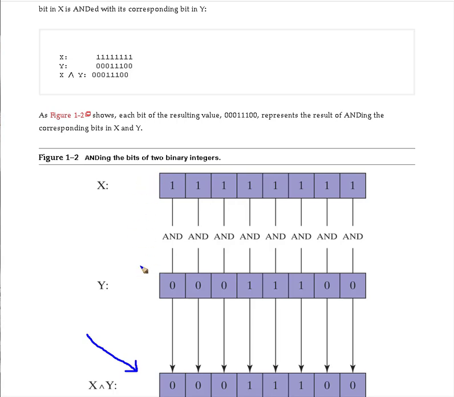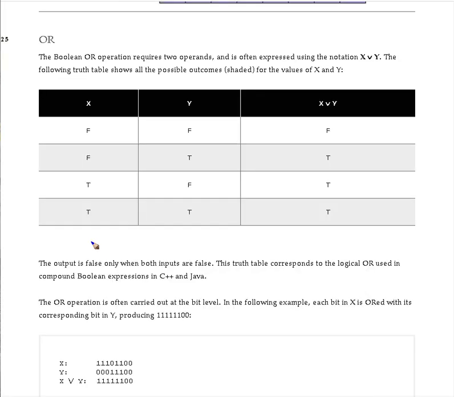Now, those of you that have done some network study, when you talk about a bit mask, that's exactly what you're doing. You're taking a certain mask made up of 1s and 0s, and you're just ANDing that together with another set of bits. OR is sort of the inverse of AND. The only way that an OR operation can end up false is if both parts are false. Otherwise, if at least one of the parts is true, then the result of an OR is true.